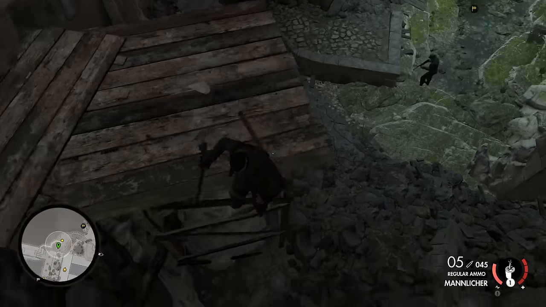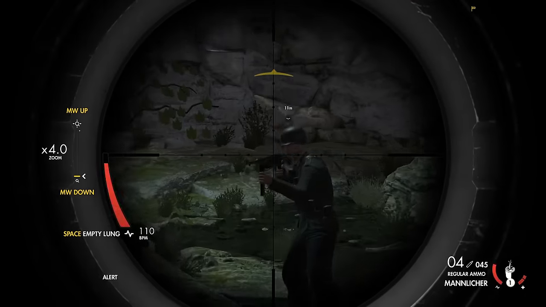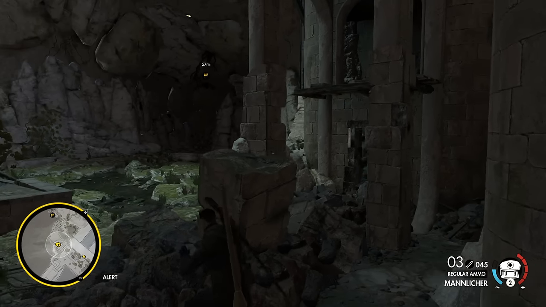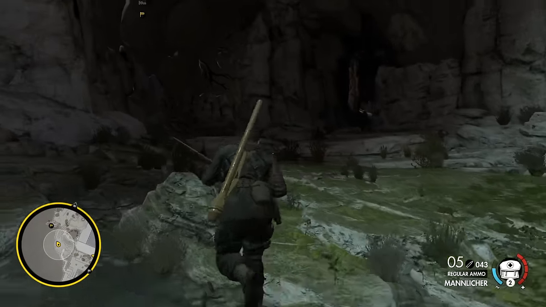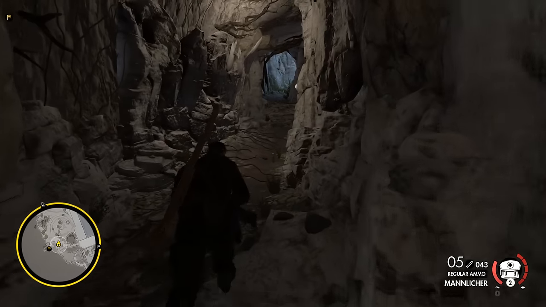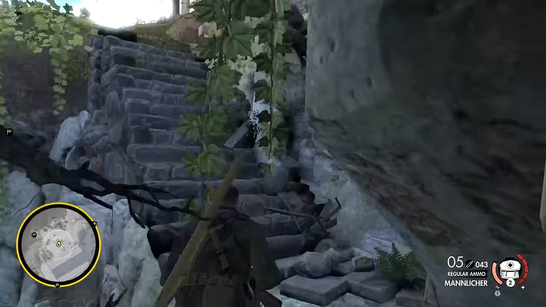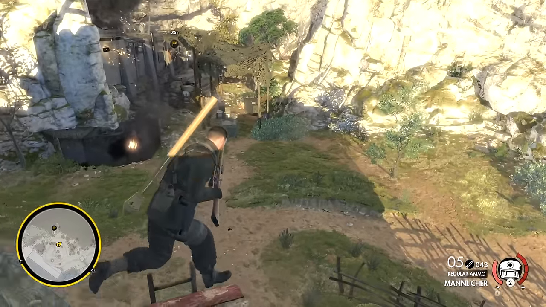No. No! No! Oh no. There's actually a guy back here. Are you kidding me? Can I get out of here? There's a satchel. This is some Indiana Jones type shit? Where am I? Oh, we're at the base of the church. Oh shit, look at this.